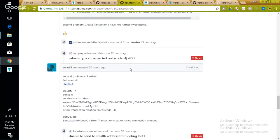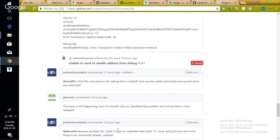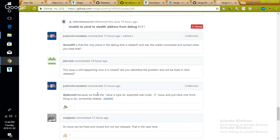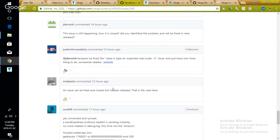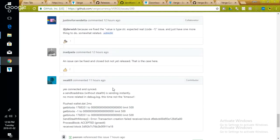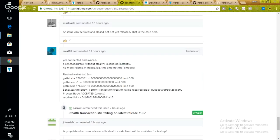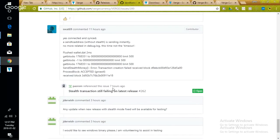I got a confirmation as well. As you can see, it was closed, so I sent a message asking whether it's still happening, or is it closed, was it identified, will it be available. And there's a confirmation that yes, it has been fixed, and there's just one more thing to do, and then it'll be released. So that's why this is closed. It's just not released here, right? But conceptually it works. The protocol, the feature set is there. You just have a bug in the GUI. They're fixing it, and it should be released very, very soon.